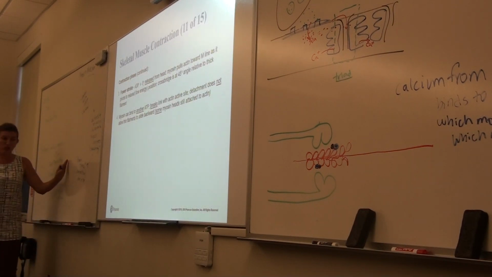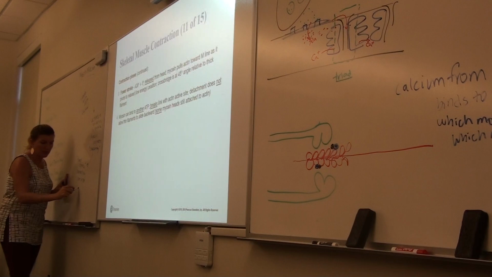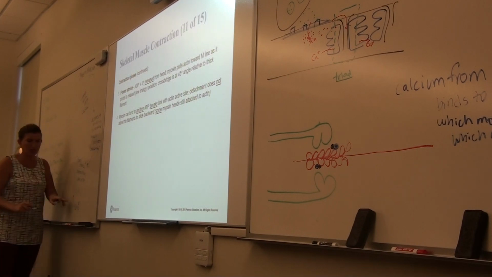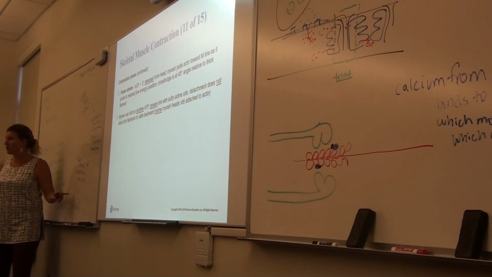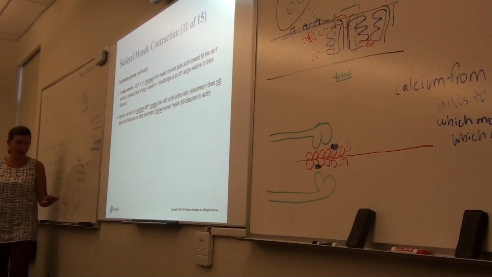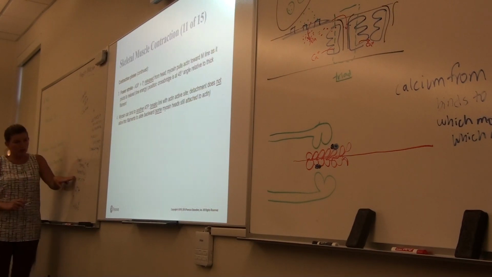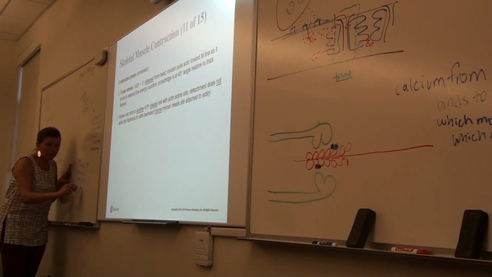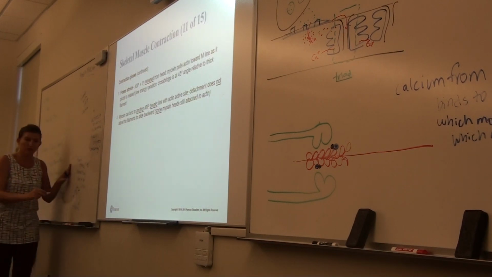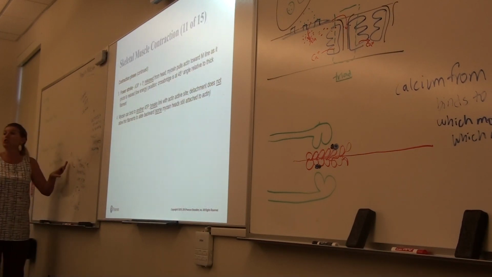If you remember the hydrolysis of ATP, ATP forms ADP plus P, right? And ADP plus P can form ATP. It's this cyclical relationship. We went over this in the first lecture or something like that with ATP. So ATP is used up, meaning now we have ADP plus P. A new ATP has to bind.